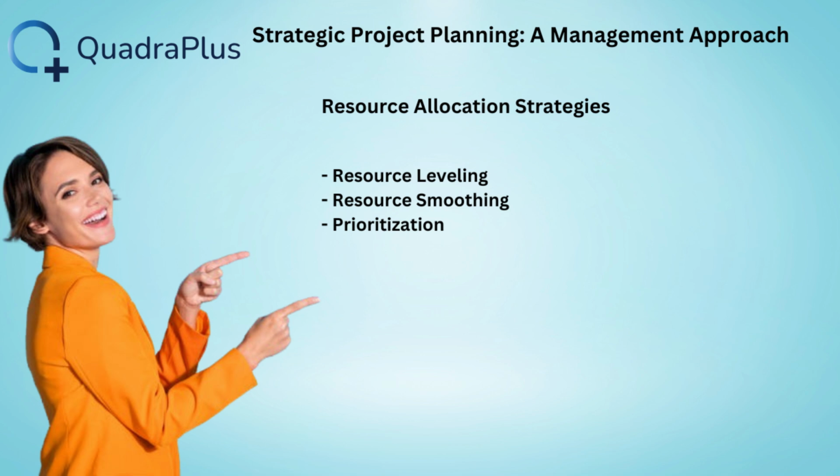Example: software development project. Imagine a team working on software development. If one developer is assigned to multiple tasks at the same time, resource leveling would adjust deadlines or redistribute work to avoid overloading that team member. While this might extend the project duration, it ensures that resources are used efficiently.